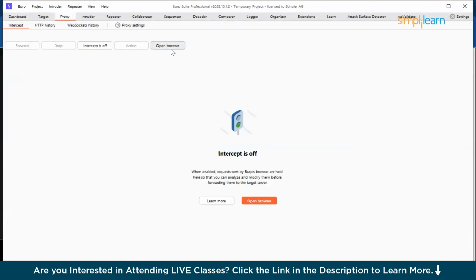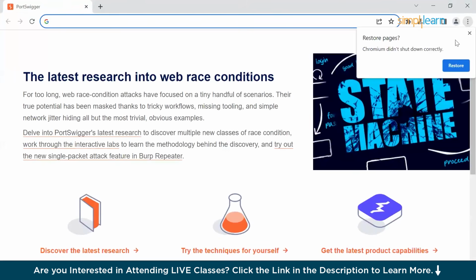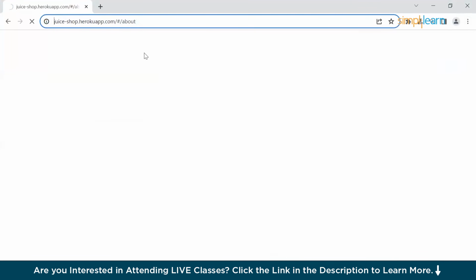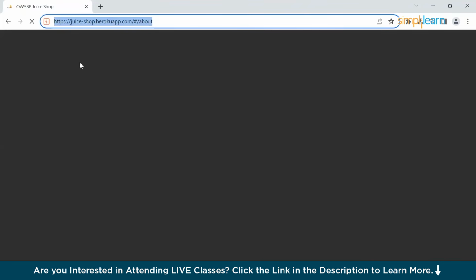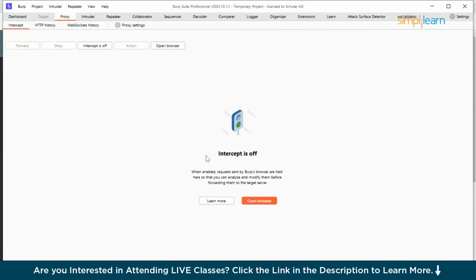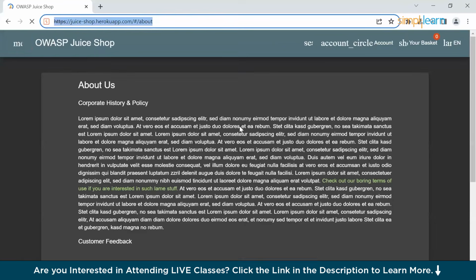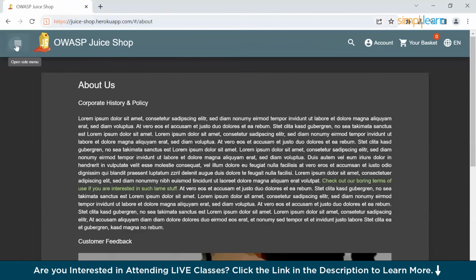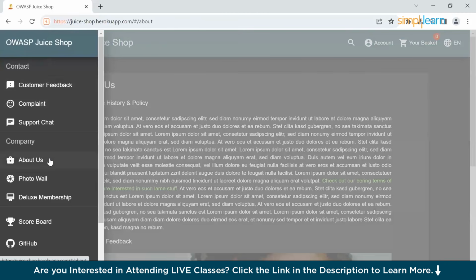It has its inbuilt browser, so I'll be opening the browser. Once the browser is open, I'll restore it because it will open Juice Shop only. One feature of Burp Suite is you can intercept the traffic. That means you control what traffic is going.